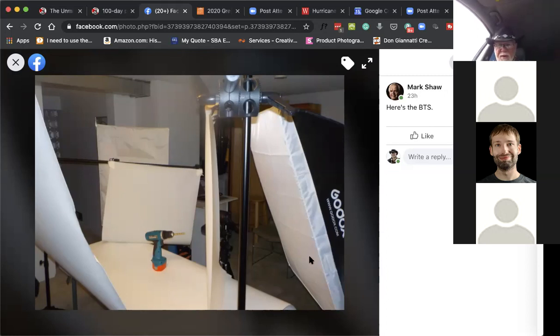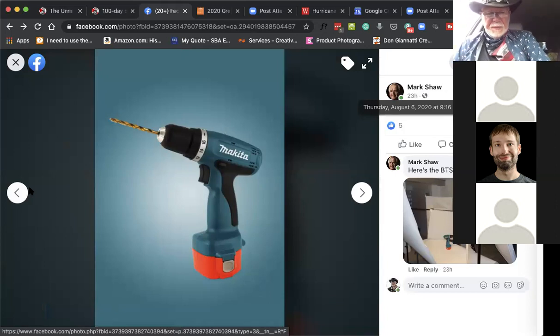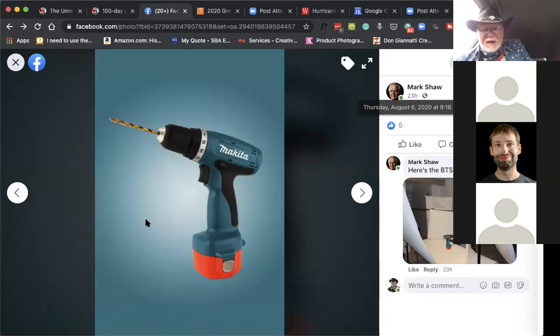Am I right? It's just white. What I did was I cut the drill out, and then I just put it on a background, and then I actually used a radial gradient. Oh, okay. Yeah. For a spray. Yeah. Radial gradient works. And now you've got the drill. You can put it on anything. You could put it on that red. Yep. You could put it on black. You could do just a ton of things with it.